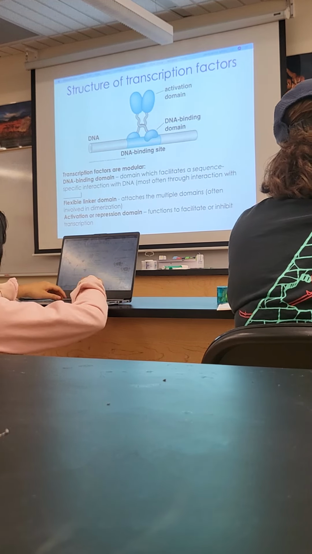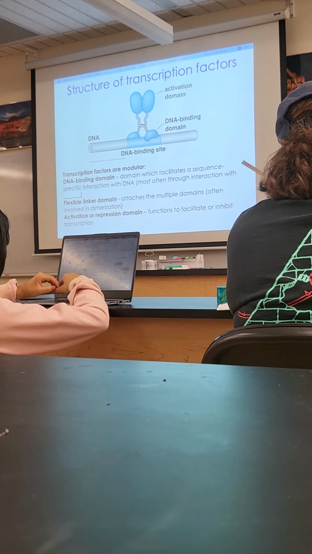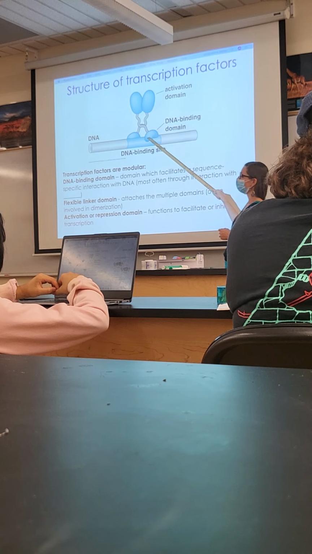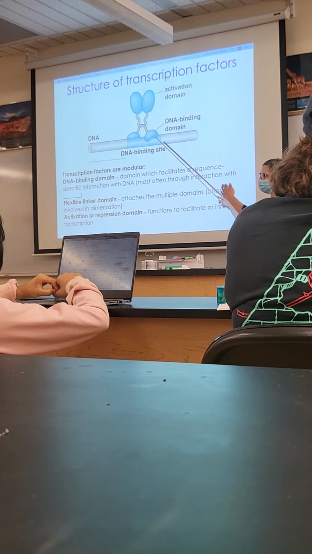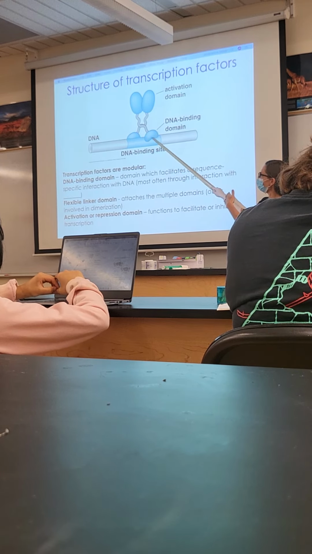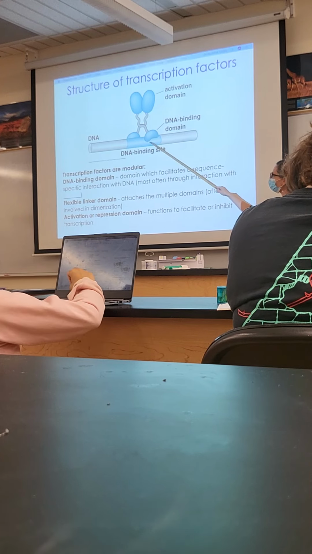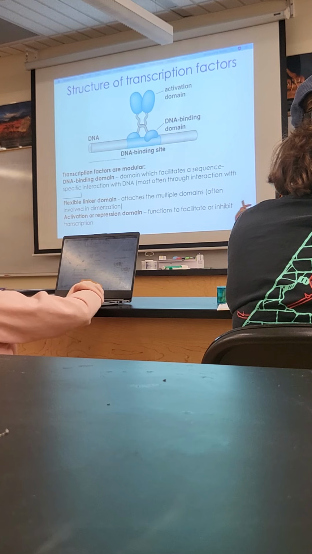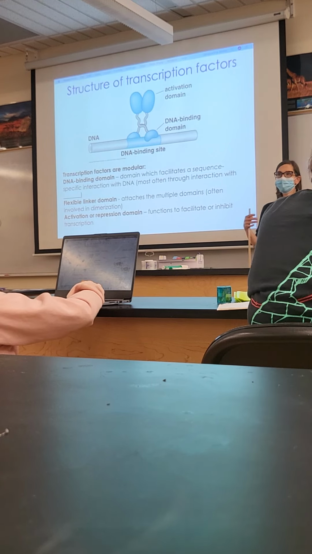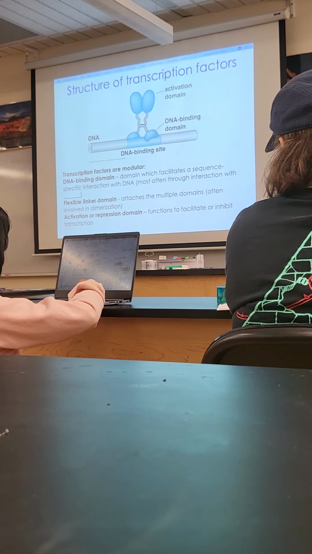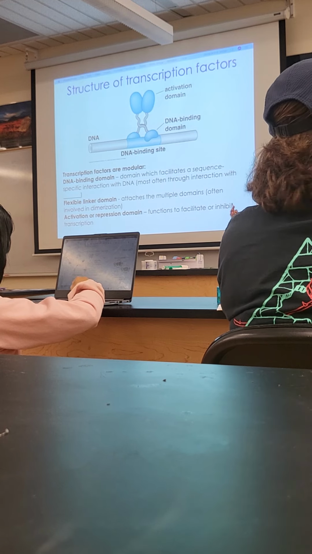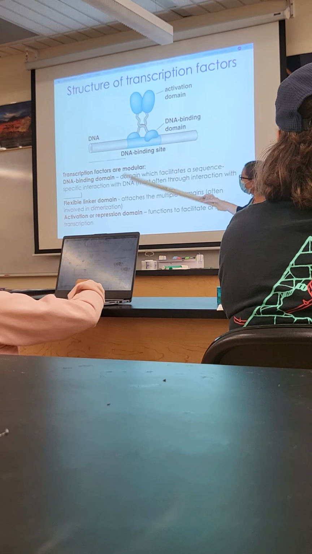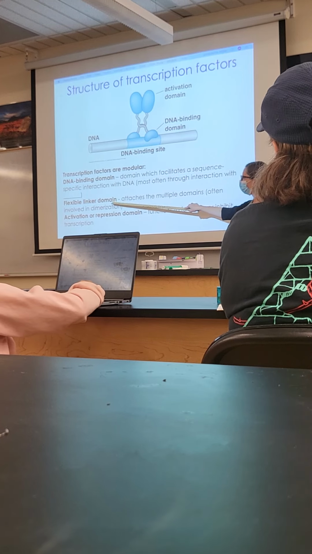Then they often are found as dimers. The reason for that is that this extends the sequence specificity. Because if you can only touch, like let's say you can only touch 4 bases with one part, by having a dimer, you're actually looking for a sequence that is 8 bases long, which is going to occur at random less frequently, 8 compared to 4. So a lot of times they have to dimerize with each other through this domain.